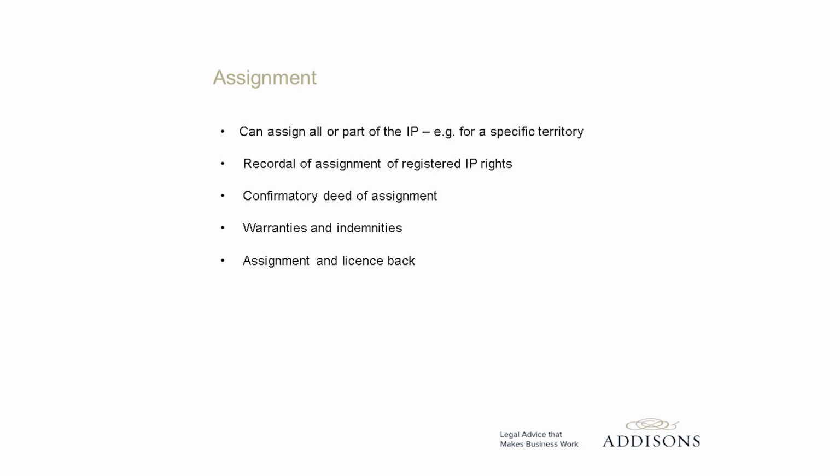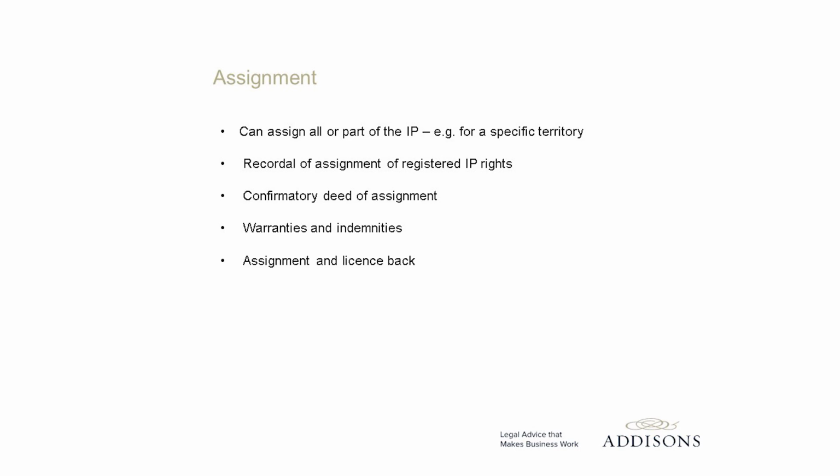One thing that is quite useful to do is to have a confirmatory deed of assignment. It just means that if there's anything confidential in your assignment deed, and it might have other information in there, you can then have a very short little document which gets filed with the relevant IP office, because that's a matter of public record. So it effectively just records that your assignment has taken place without third parties knowing the details, and I think it's really quite useful to do.